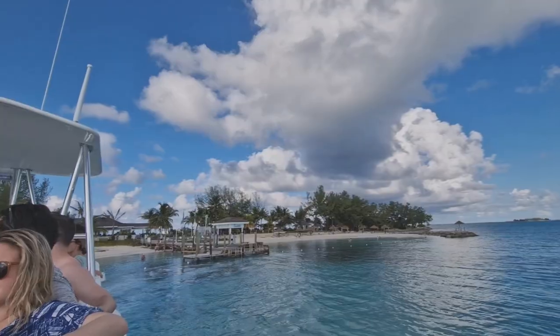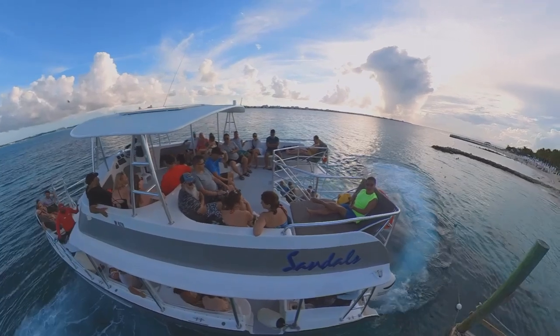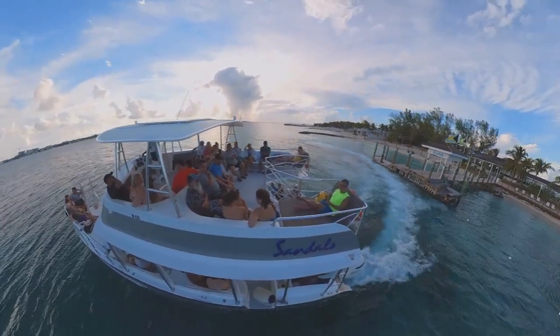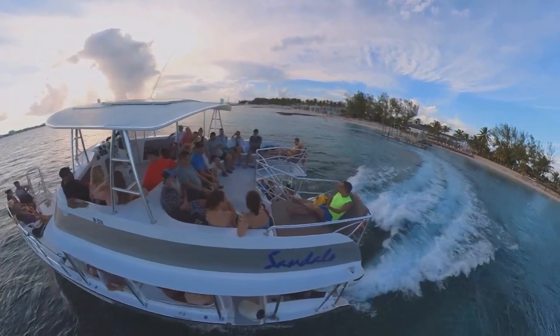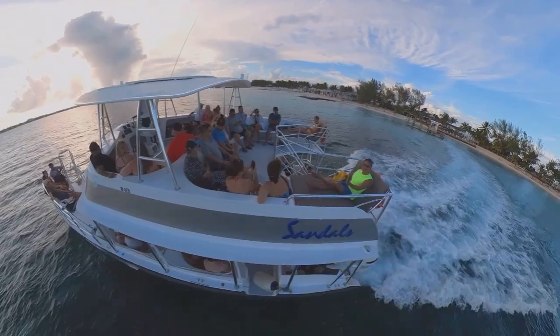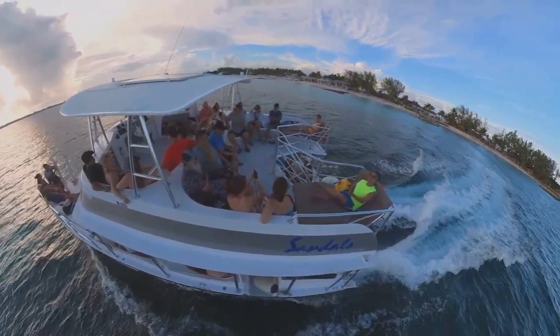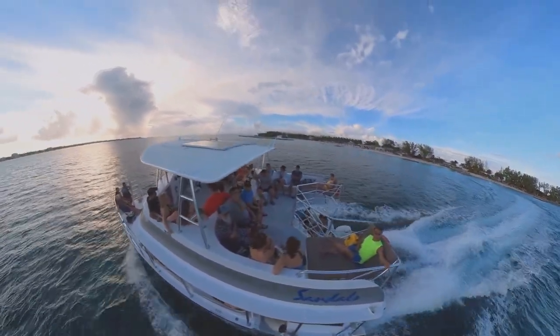Overall, we really enjoyed the private island. In fact, it's so much fun that we came back twice during our stay at Sandals Royal Bahamian. As you can only get to the island by Sandals ferry boat, it means only guests and staff of Sandals are on the island. As a result, there's nobody bothering us or trying to sell us things. The swimming pool has got a private club feeling, which I also like.